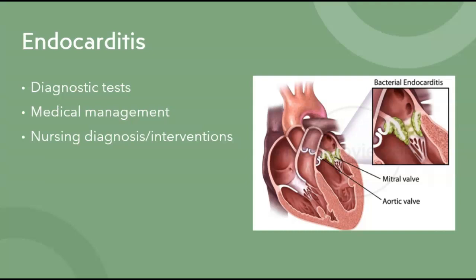So change in level of consciousness if they're having decreased oxygen to the brain. Decreased urinary output if the kidneys are struggling to get oxygen. Dyspnea, chest pain, tachycardia. You want to assess the skin color, the temperature, quality of peripheral pulses, and the cap refill, especially with your skin. You really want to look at the skin because they're going to have that petechiae. They're going to have those Osler's nodes. They're going to have those Janeway lesions. So those are going to indicate and clue you into the development of endocarditis.